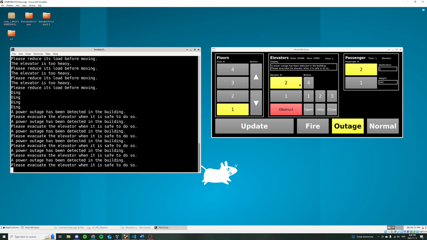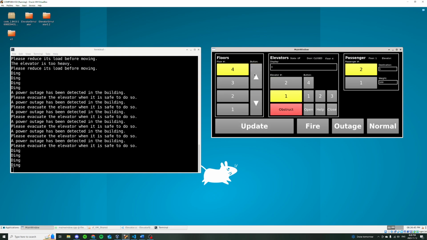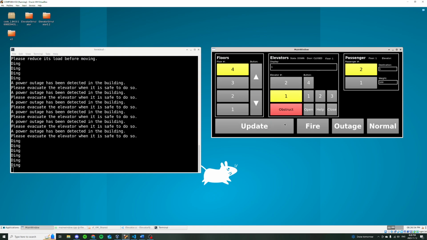Now you can play around with this a bit more if you want. Once again, all these buttons are working, so if you press up on floor 4, an elevator will go up and pick them up. And then if you put in a specific order on the actual elevator tab, it will answer that order, and it will work as if you're actually using the elevator system. And other than that, I think that's it. That should conclude the demo.